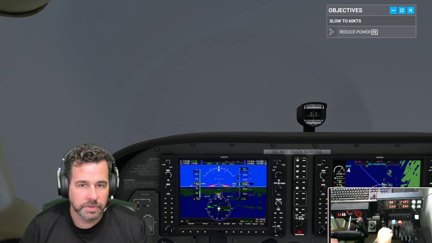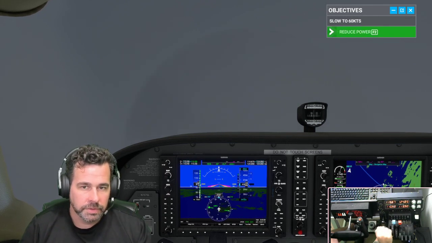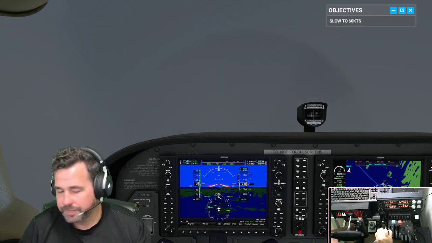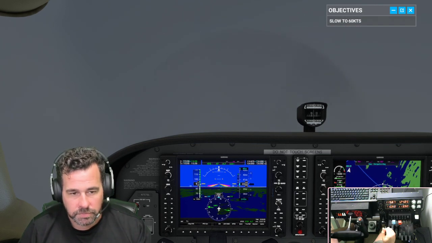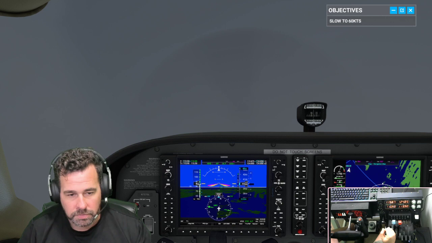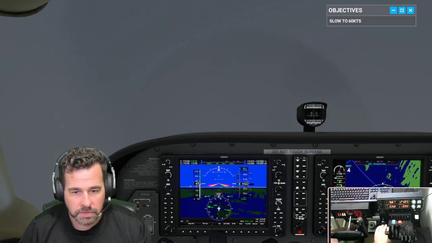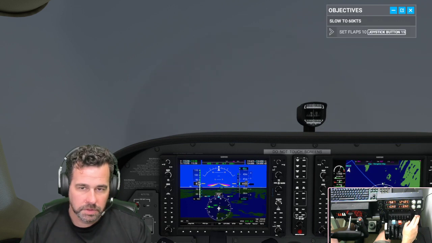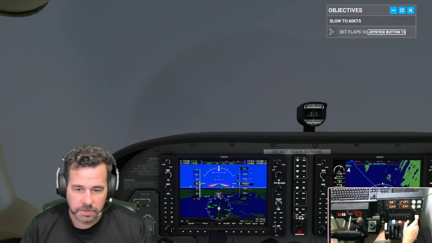Alright, now we're gonna reduce. There we go. Reduce power. Slow to 60 knots. Trim down. Good. Now extend the flaps to 10 degrees. Okay, flaps.